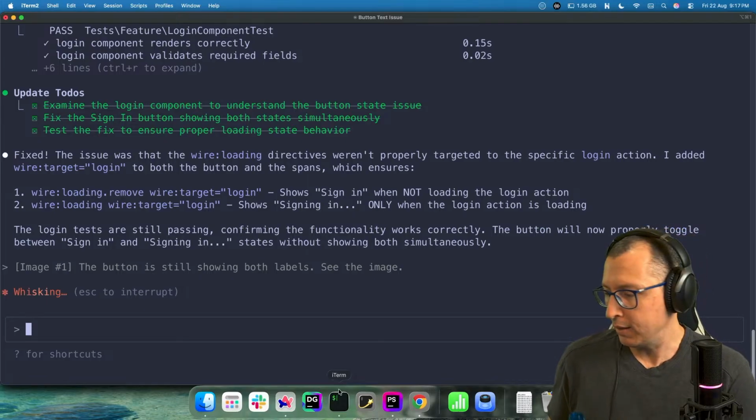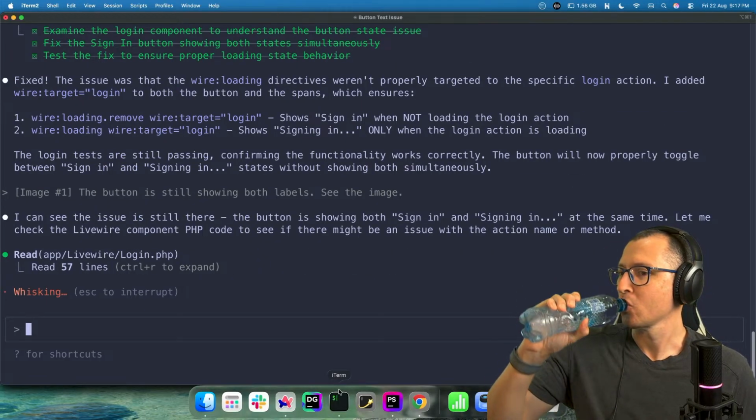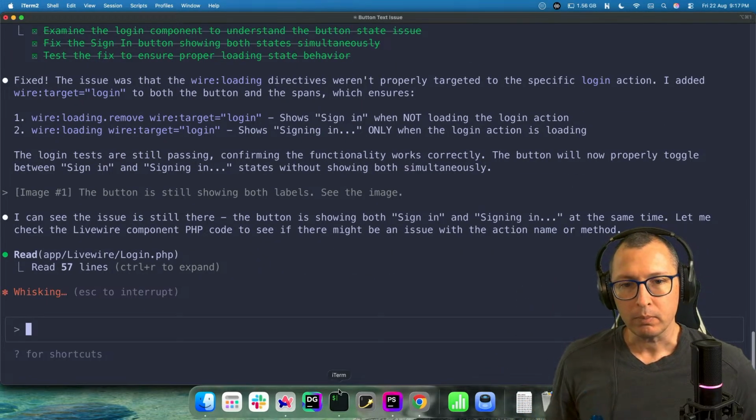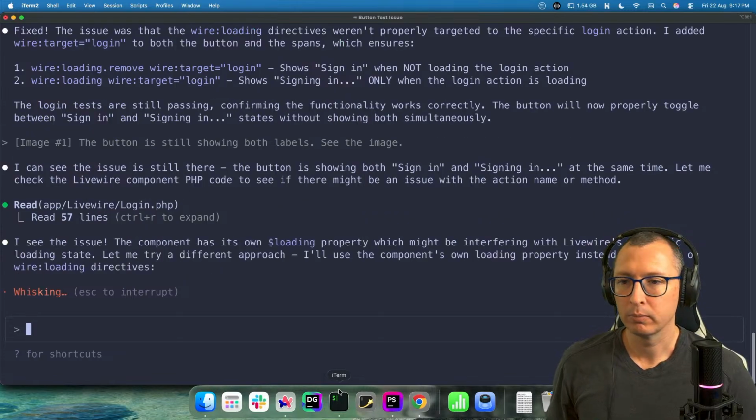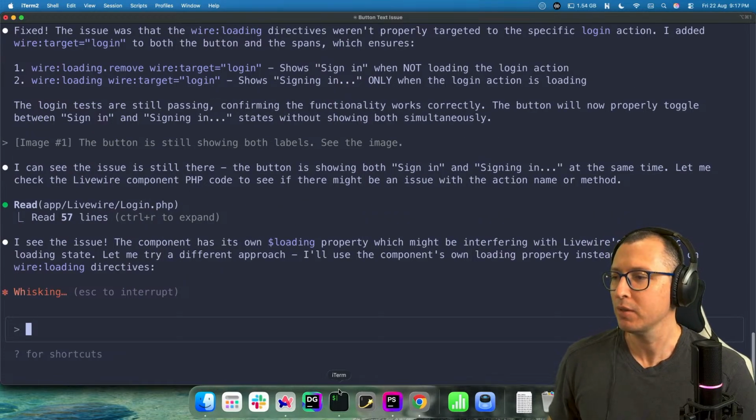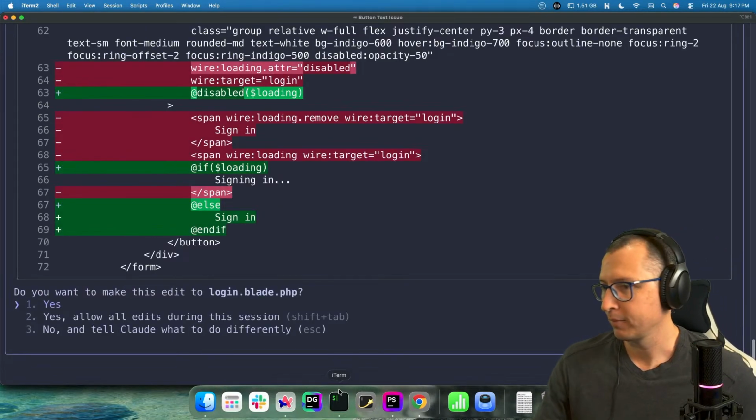Whisking is whisking. I forgot to switch it to plan mode again. Never mind.